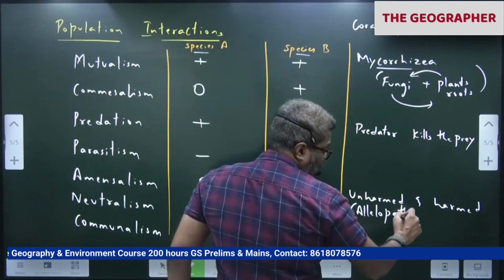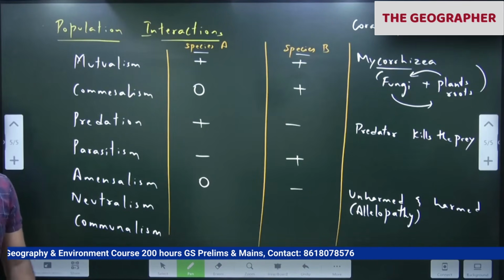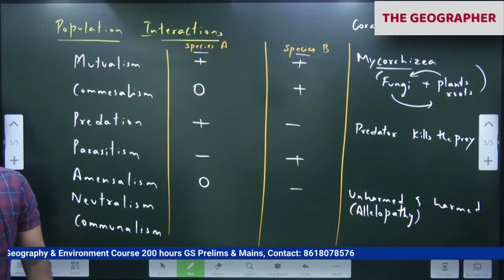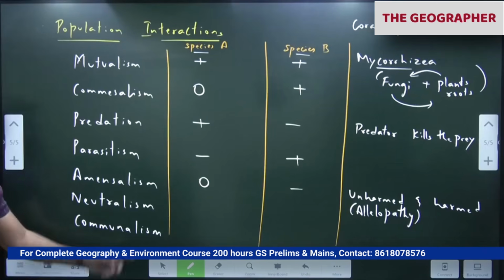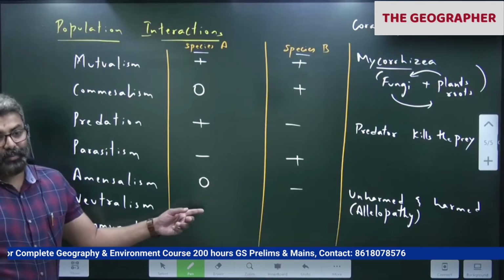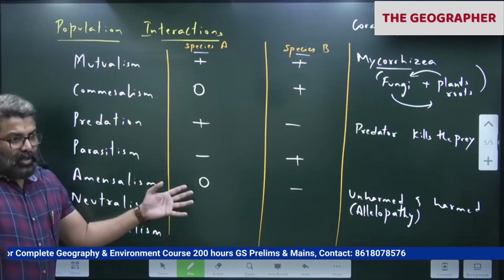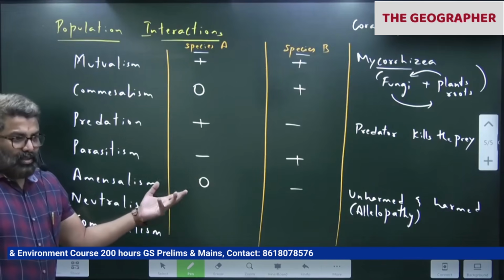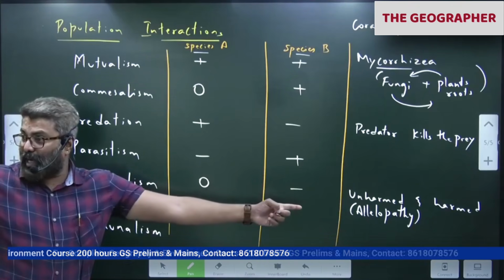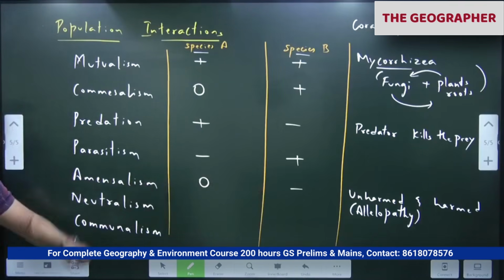Allelopathy is when the plant sheds leaves and releases certain chemicals into the soil, allelochemicals, which will stop the germination of other seeds. It will only germinate its own seeds. So that way, that plant is kind of benefited, but the other organism is affected here. Or it is kind of unharmed. The particular main species, the tree, is actually unharmed, it doesn't have to do anything. But the other species getting harmed here, especially the small plants which are in the shade. Okay, so that is called as amensalism.